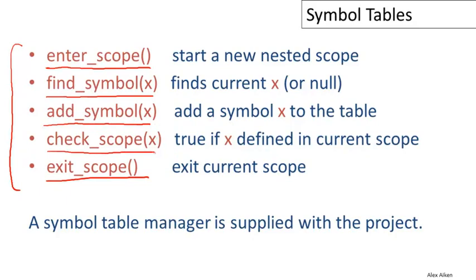Just to be clear on what this does, it returns true if X is defined in exactly the top scope. It doesn't return true unless X is defined in the scope at the very, very top of the stack, and this allows you to check for double definition. So for example, in the code that I had before on the previous slide, if we had 2 declarations of X, how would we check this? Well, we would add X to the symbol table in the current scope, and then we would ask, is X already defined in this scope for the second one? And this interface would return true, and we would know to raise an error saying that X had been multiply defined.